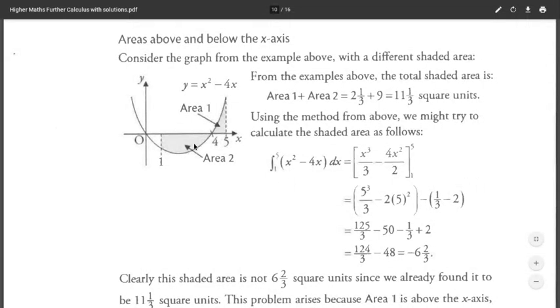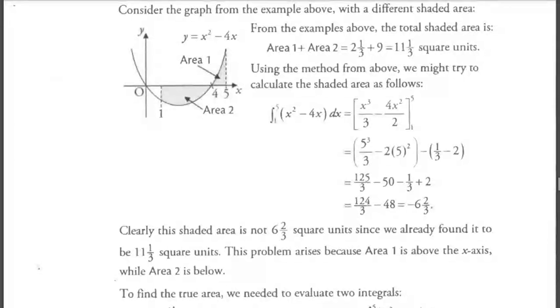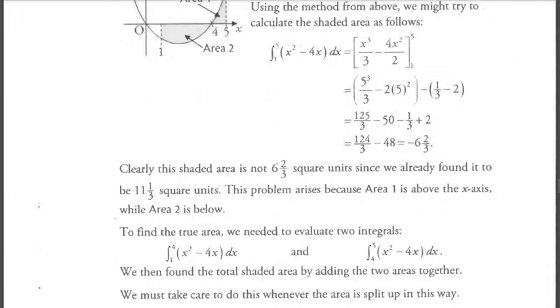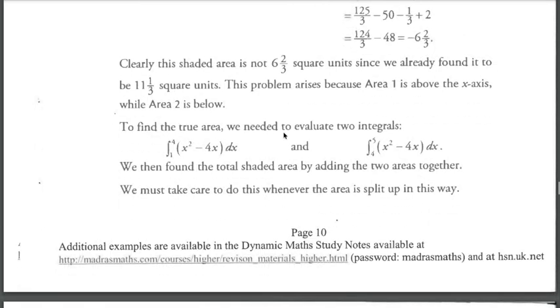So the sharper-minded of you will have spotted, well, -9 plus 2 1/3 gives -6 2/3. So what happens is the negative area and the positive area actually cancel each other out. So essentially it's giving -9 plus 2 1/3, which is where that -6 2/3 comes from, which again is obviously wrong if we're trying to evaluate the overall area. So what we need to do is to split this into two separate regions. So we'd find area 1, we'd find area 2, and then we'd add them together at the end. And this is just saying what I've just said above there.